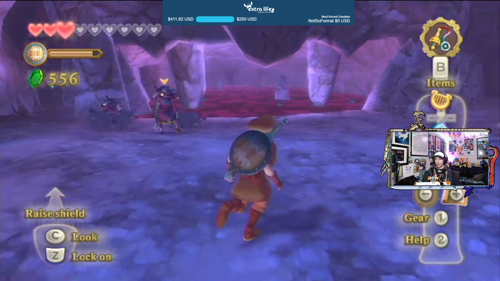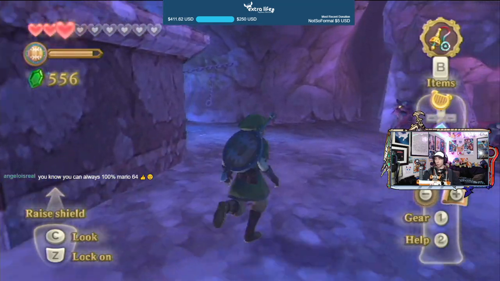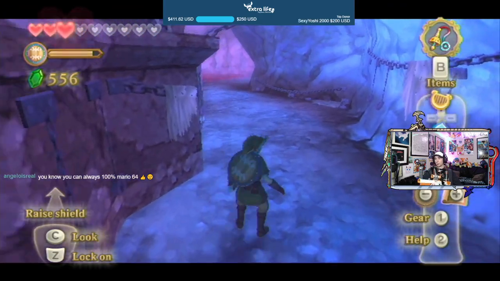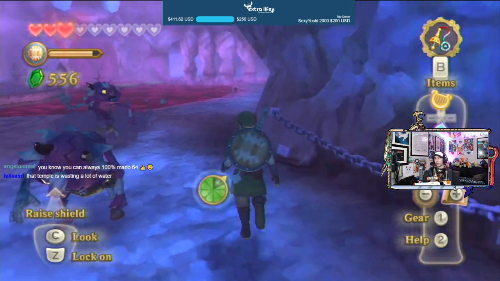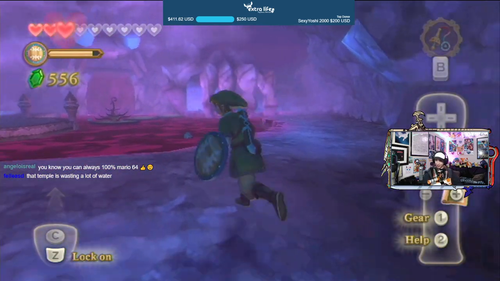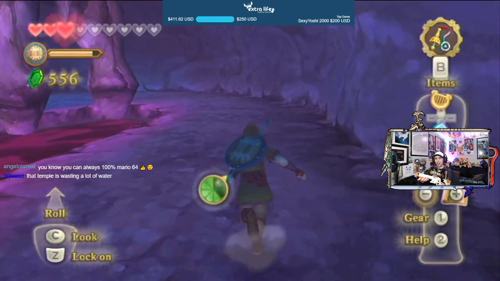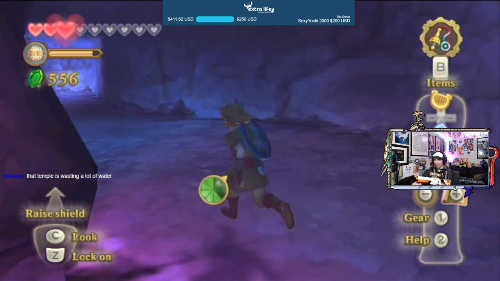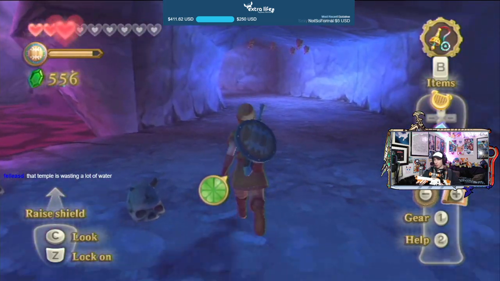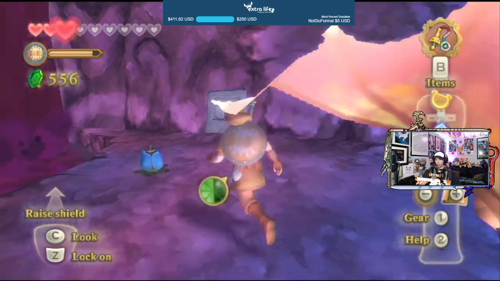Oh, I hate these guys. You need to do a finishing blow on them for them to stay dead, and I can't do a finishing blow with this thing. Yo, it was 100% Mario 64. No, thank you. Whoa, dang it, I was looking at the chat to see how it was wasting water. I don't like the undead bokoblins. I wish I could restore my hearts, but I can't because of tier mode. I mean, I have a potion, but I don't want to use it right now.